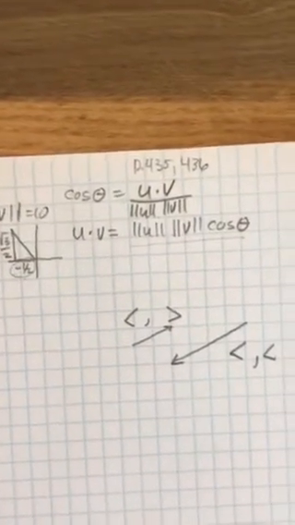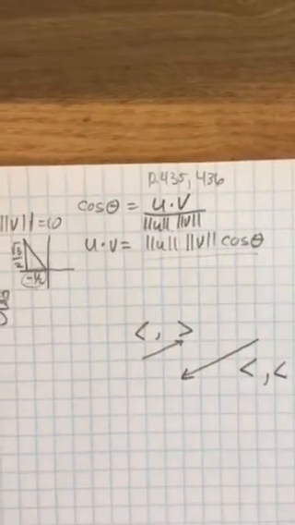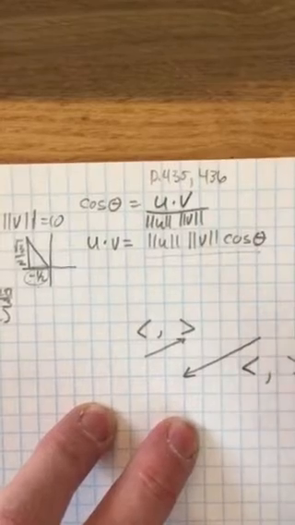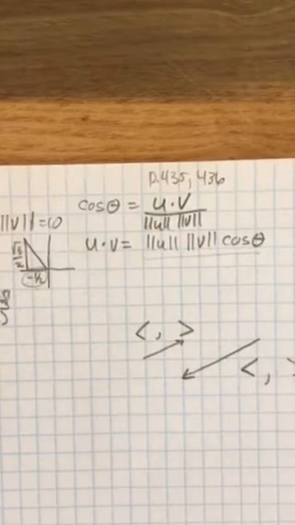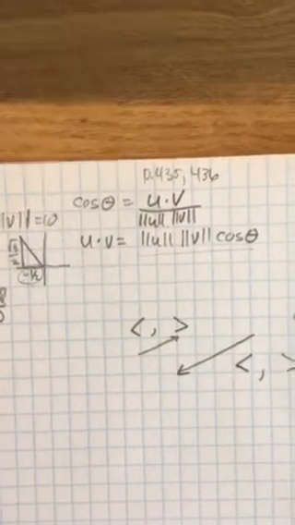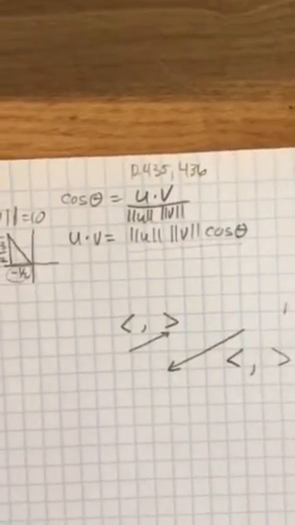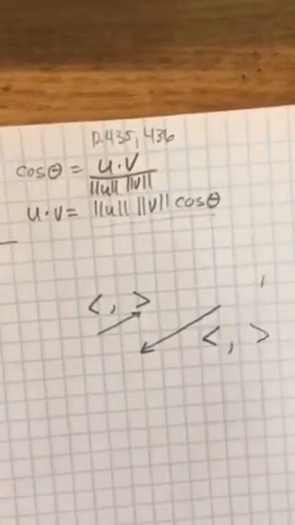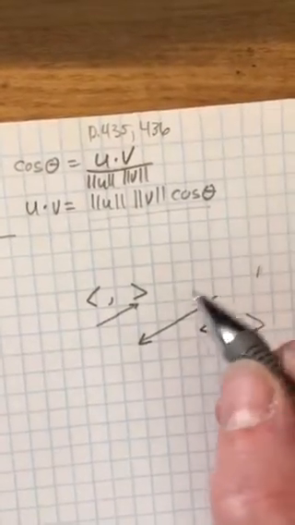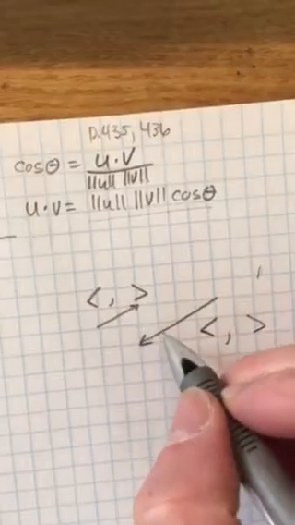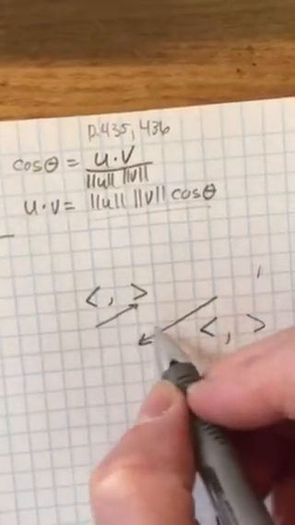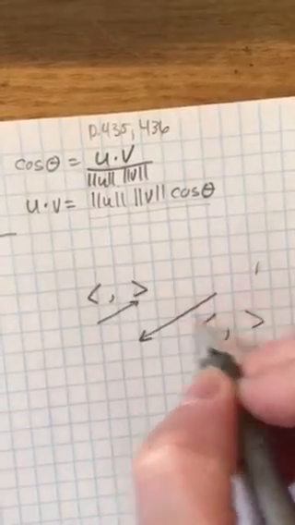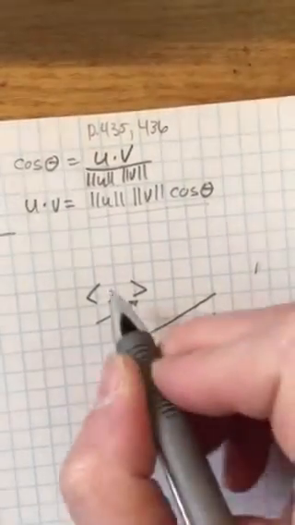Before I do 47, it's going to ask me whether two vectors are parallel or orthogonal or neither. And so I've drawn two vectors. Specifically, I drew them so that they would be parallel. Now they're not the same size, they're not the same magnitude, and they're not facing the same direction, but that doesn't really matter. So I'm going to write this in component form.